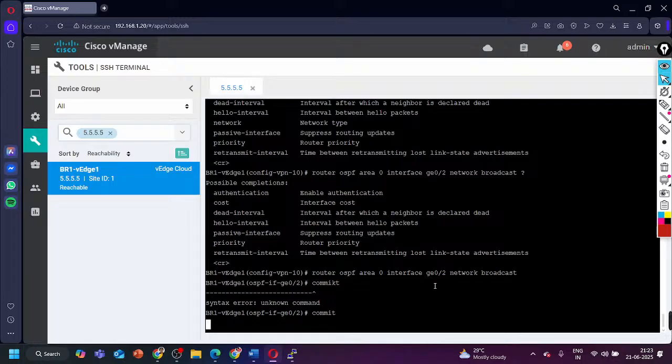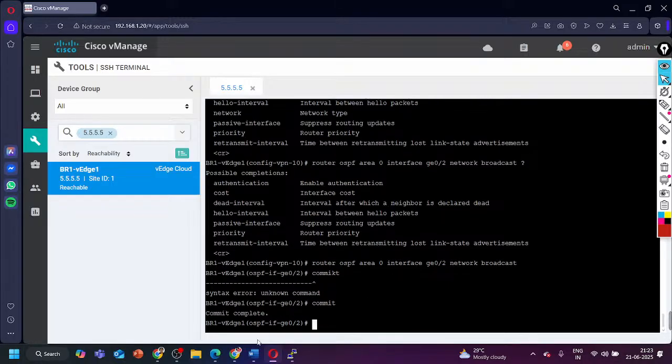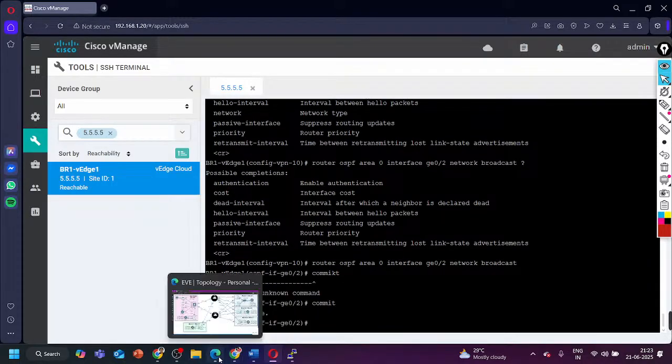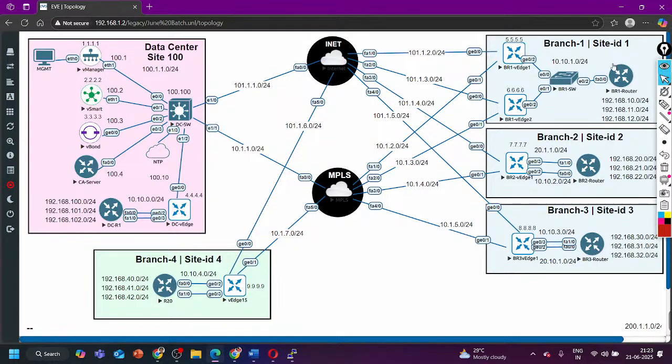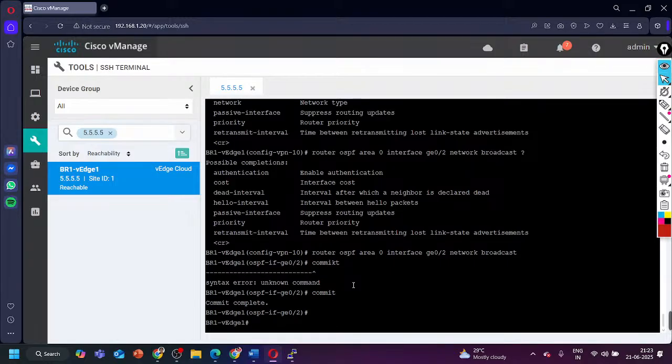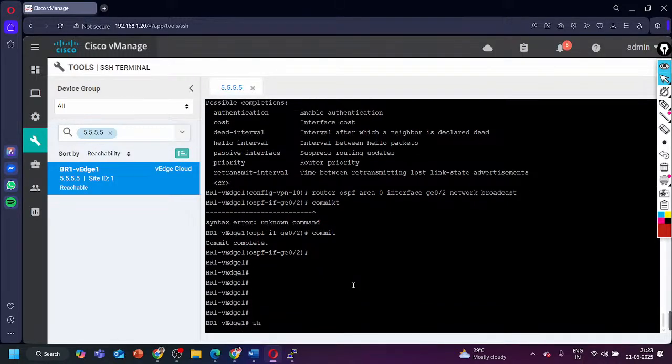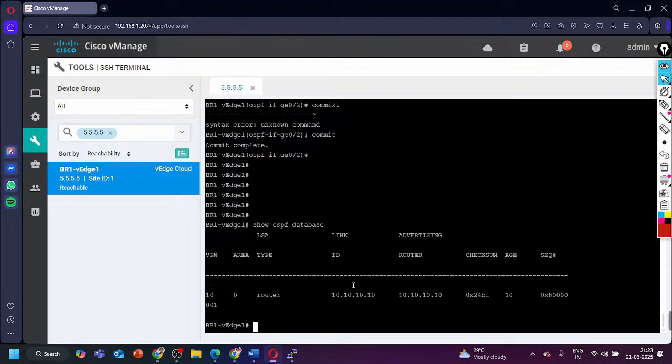Now if I enable OSPF on the internal router, then I should have OSPF neighborship here. Over here you can verify it. So the OSPF database.